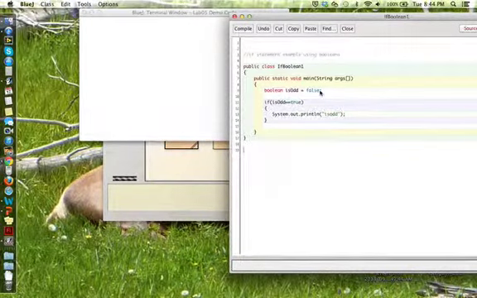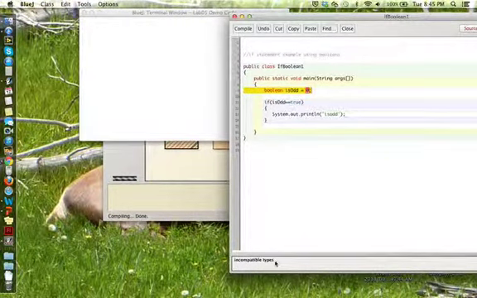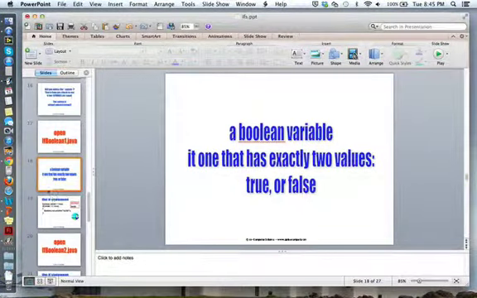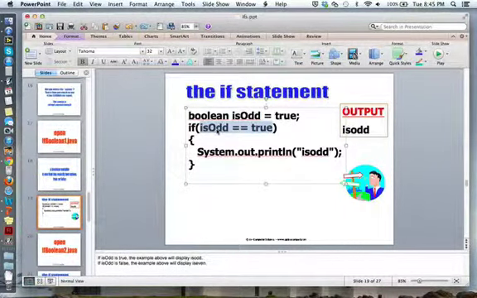If I set it equal to anything else, for example, make it equal to 0, right? I get an error message. A Boolean can't be a 0, it can't be a number, it can't be a string. It's either true or it's false. So again, it checks to see, is that Boolean variable true? If it is, I print out.